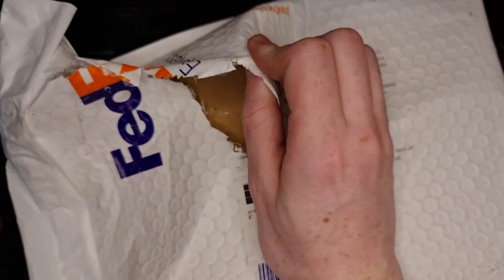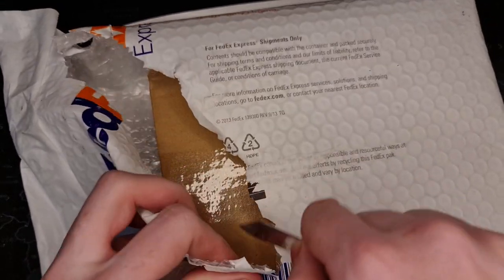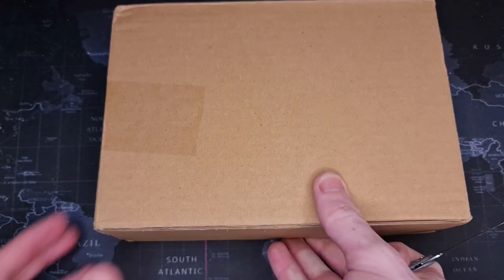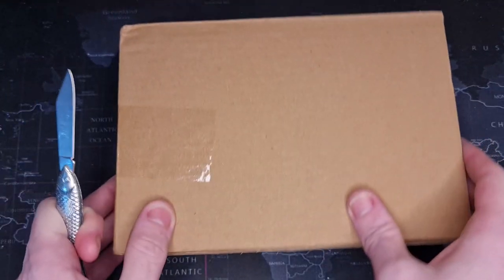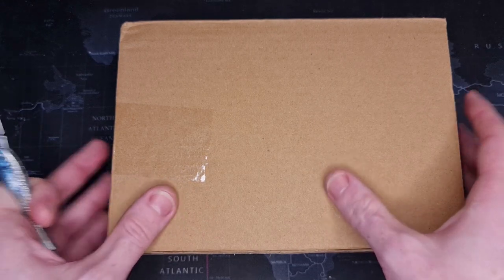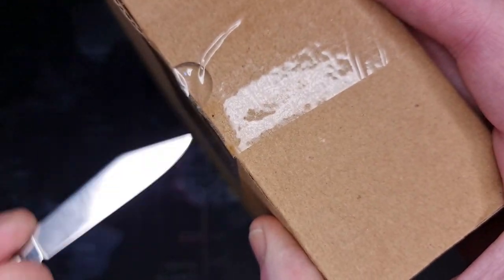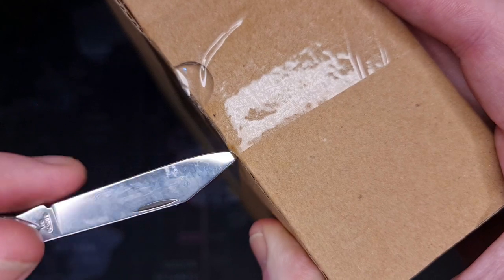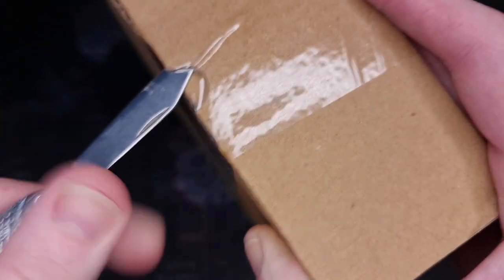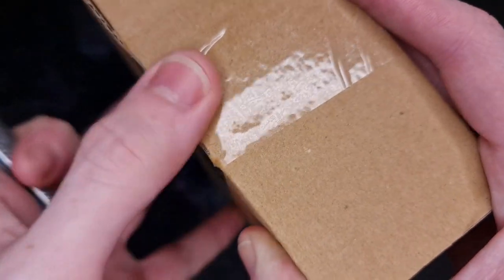It should have been here yesterday actually, so that was a massive letdown. These took about a month to ship out, which is something to be aware of if you're buying one or lucky enough to get on one of their drops — they usually don't ship instantly, it will be about a month's wait. Elshan will usually inform you beforehand, but it's definitely worth the wait if the last ones I've reviewed are anything to go by.